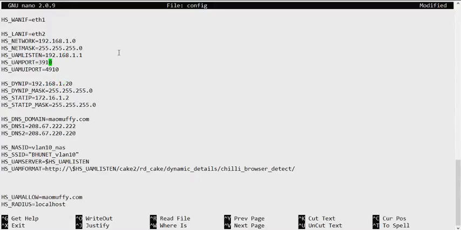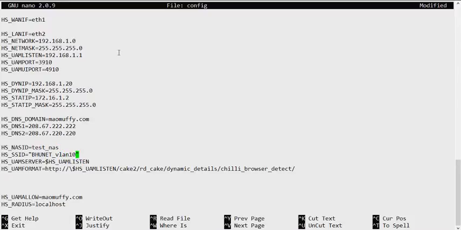Okay, so of course I'm just going to leave these options as they are, so 3910, and of course you can change this DNS to point to whatever DNS you have. And of course here you can see that we pretty much have, say, test NAS, and of course the HS SSID.